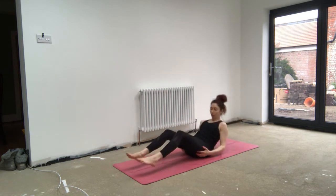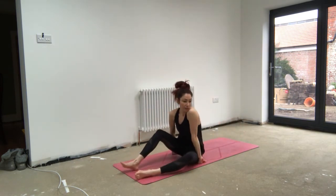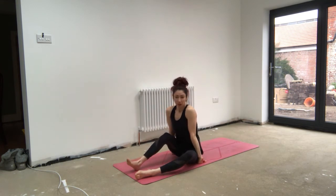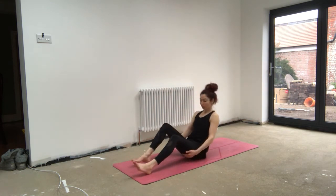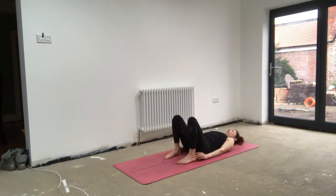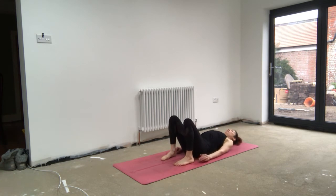So we're going to take bridge and possibly Urdhva Dhanurasana or wheel. If you're doing bridge, you're going to do two longer holds and repetitions of bridge. If you're doing wheel, you can come straight to wheel if you're ready for it, if you're doing the prep for that. Otherwise, we'll all be in the bridge prep, so feet are hip distance. Just check you can tickle your heels with your fingertips. Draw the shoulders away from the ears.